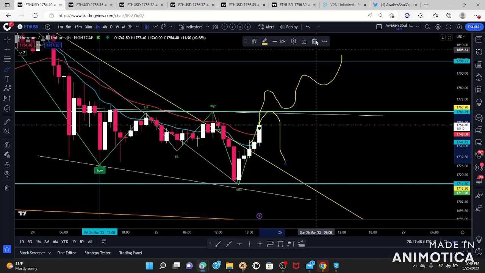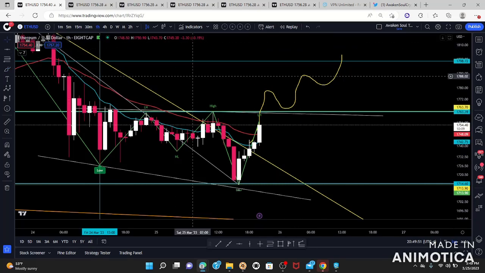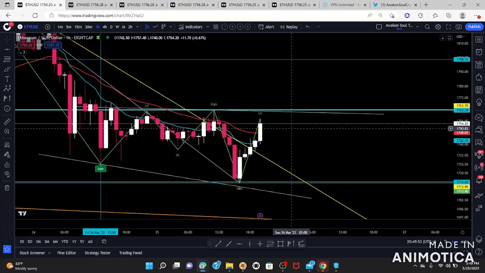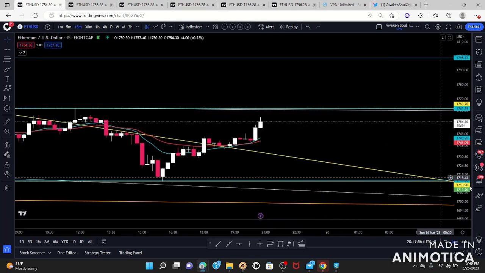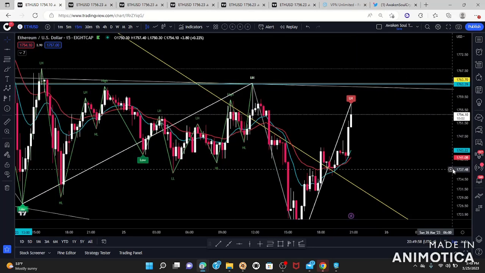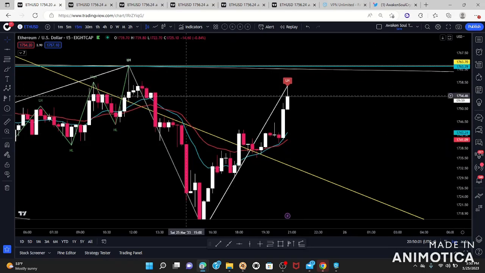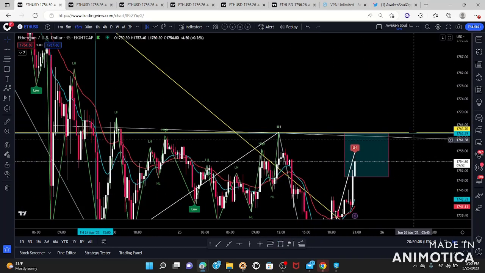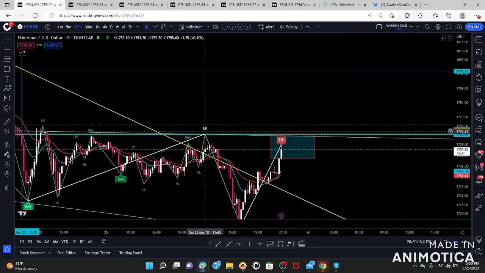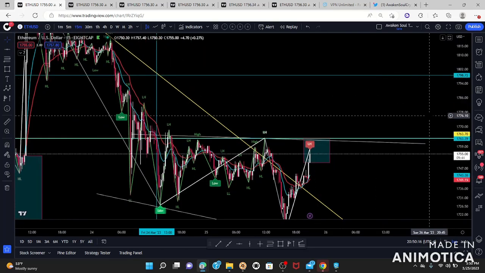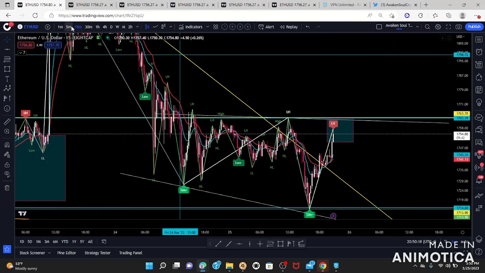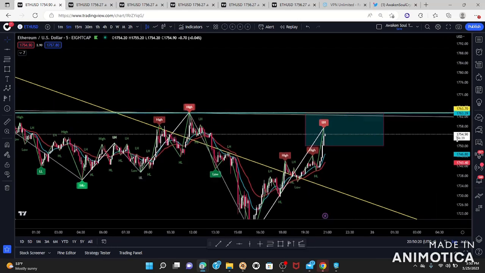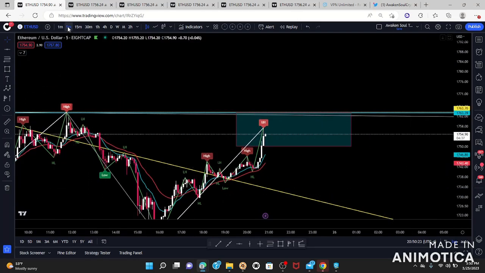over right here. Okay, and like I said, because of the 4 hour and the 1 hour still being bearish based on the 12 26, but you see the 15 is turning bullish, right? This is the zone to look into entering a short, even though it looks kind of scary, right? Because it has not crossed the lower high, and if it does cross that high here, we might go to targets over here at 1798 and then scale to a short. But just look at it, right?